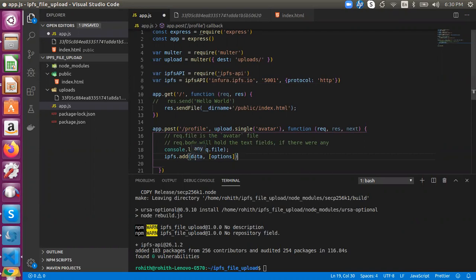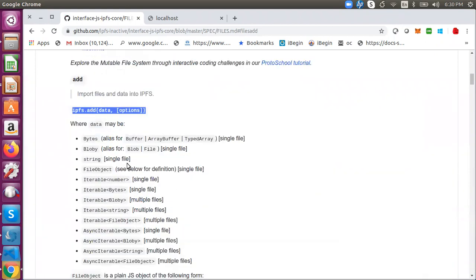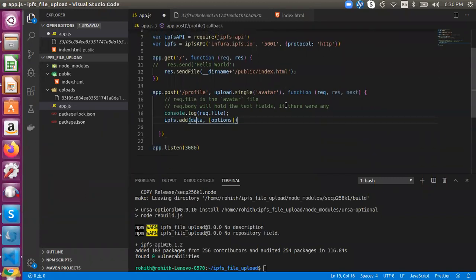So for data, there are different kinds of data I can pass here. It can be bytes, it can be blob, it can be string. So whatever different types data can be. Here I want to read a whole file into the buffer.